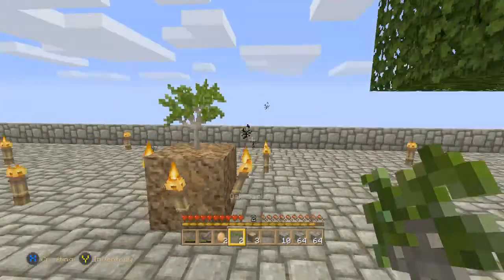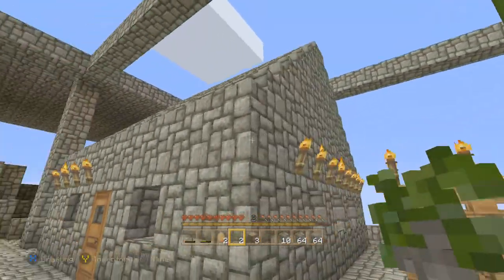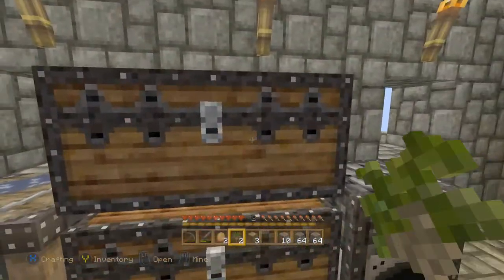There we go. Grab that. Oh man, he blew some torches out the side of the house too. So we definitely lost some torches in that deal.